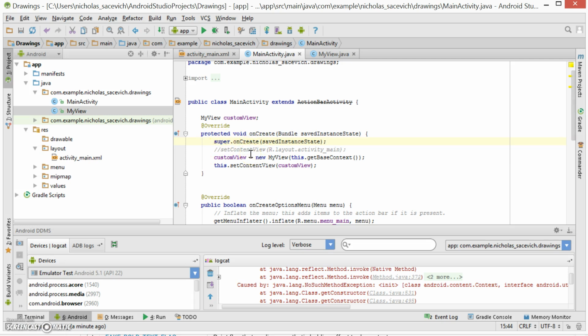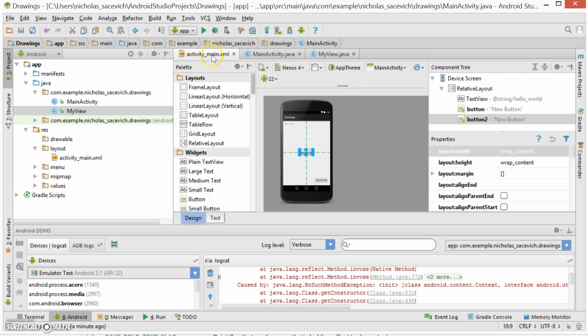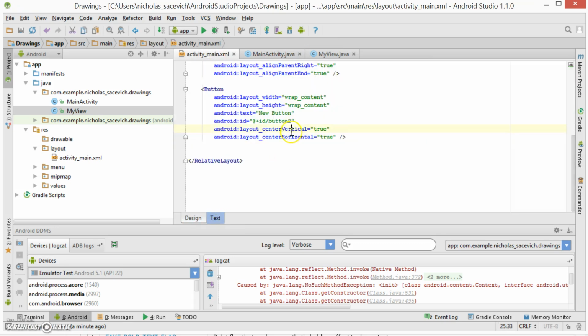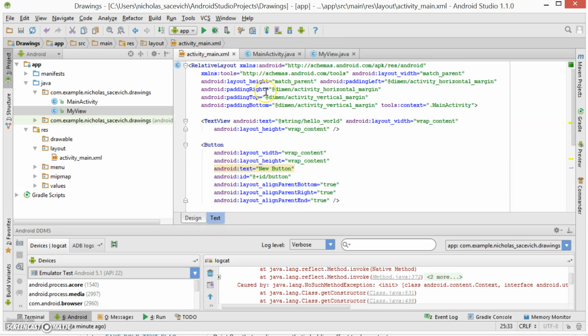So how do we actually add this custom view now to our screen once we have it set up? So I'm going to have to do a little bit of XML here. So let's get rid of this. I'm going to go to the activity main XML. What I need is this layout. I need to control the layout. So you'll see relative layout up here.